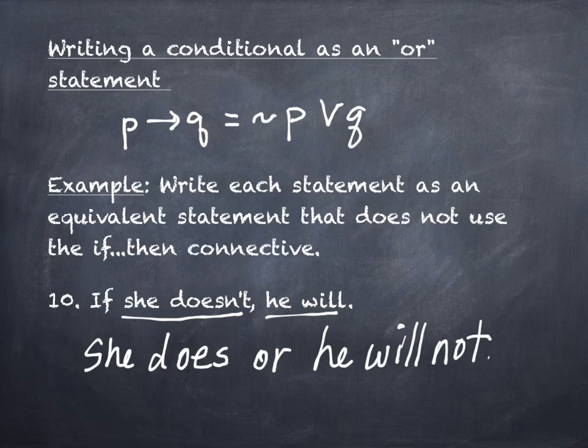He will not. Okay, so let me use a little bit more language around this so that you can see what we're doing. If she doesn't give them a bath, my children, then he will give them a bath. Okay, so let's say that. So if she doesn't give them a bath, then he will give them a bath. One way or another, children are getting bathed. Okay, so this is the equivalent statement, which now says she does give them a bath.